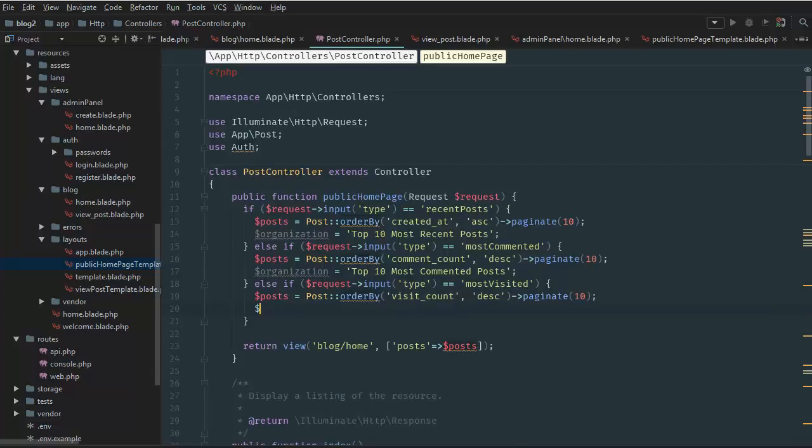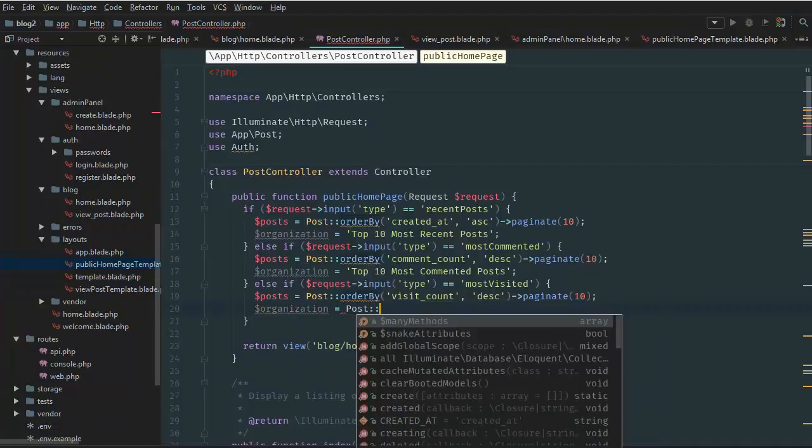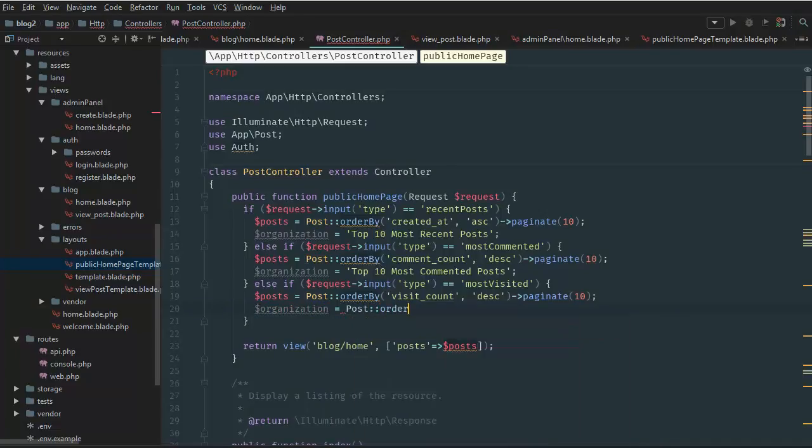and here we go, organization. Whoops, what am I doing? It's going to be top 10 most visited posts.